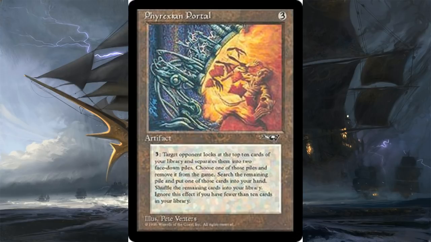Then we have Phyrexian Portal. Just a 3-mana artifact that sits on the field, and anytime you want to, you get to pay 3 mana, and basically your opponent gets to look at the top 10 cards of your library, and they get to separate it into 2 face-down piles. So this could be in any order. They can put 1 card in one pile, 9 cards in the other pile, or they could put 5 cards in one pile and 5 cards in the other. The whole point here, though, is that they get to choose which pile looks like what. So they could put all your good stuff in one pile and just hope that you pick that pile to remove.